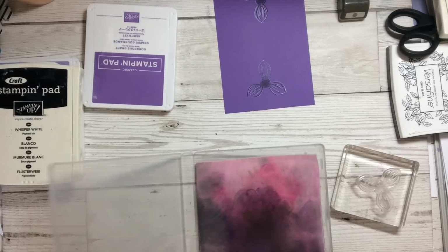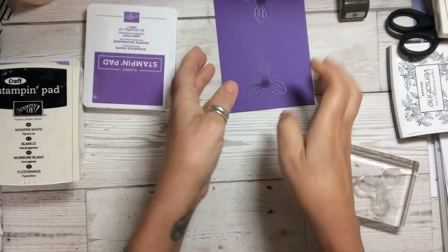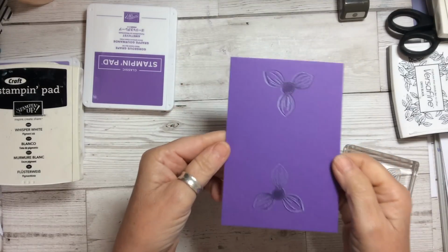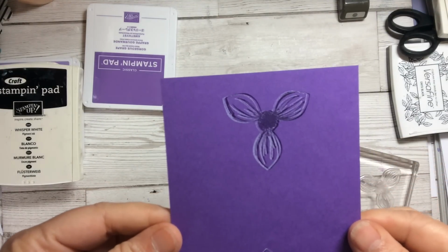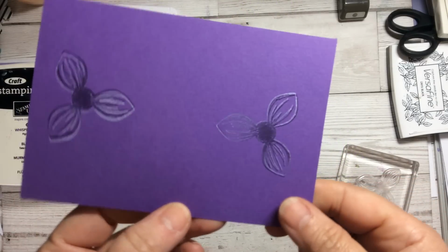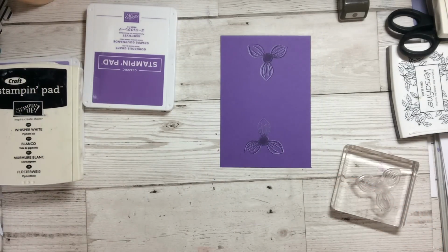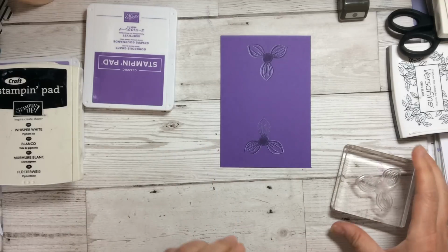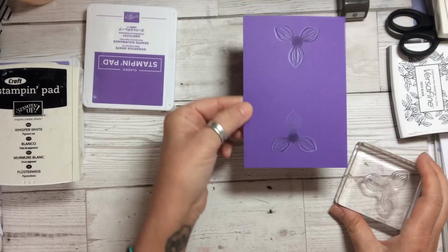Okay, so that gives you, let me show you, let me just bring that up a little bit so you can see it a little bit clearer. You can see how you get that lovely sort of two-tone running in there. And again, on that one, you've got the two-tone. It will be slightly different with each one, depending how much colour and how much you overlap. But you then need to put that out of the way to dry.